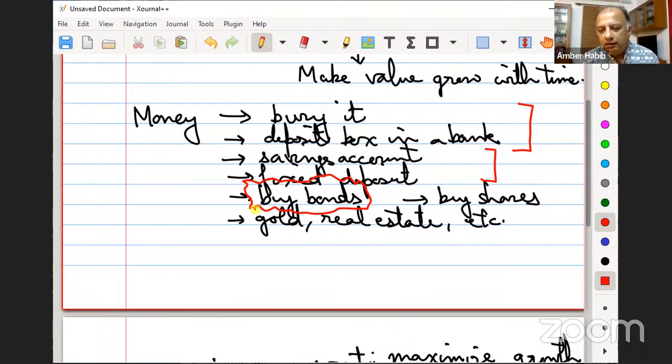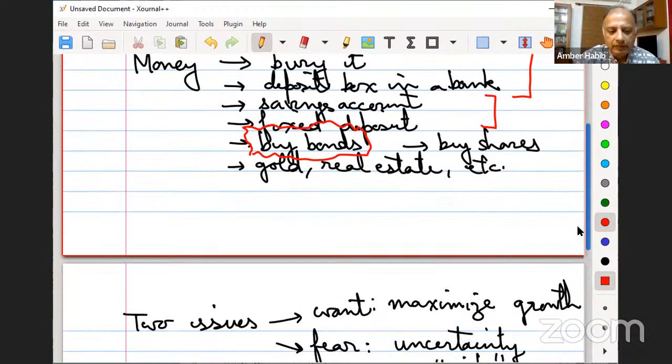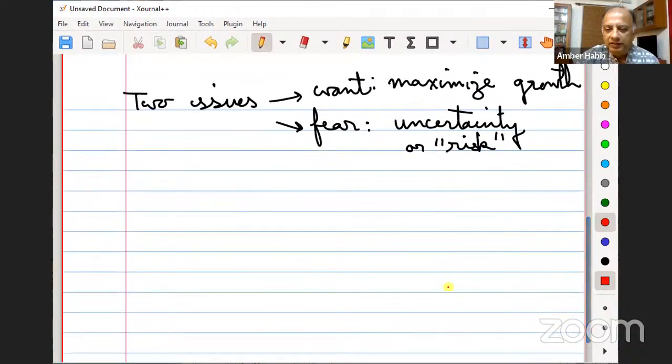Now, beyond that, if you're more ambitious, you might buy shares or invest in gold or real estate, etc. Here, you would be trying to get more profit, but you would also definitely be exposing yourself to more risk. Okay. Once we want to involve maths in all this, the point is not to just talk about it in a vague way as I've done so far, but to introduce numbers so that you can count and measure, and then you really have some mathematics going. Okay. So let's introduce some basic terminology here.